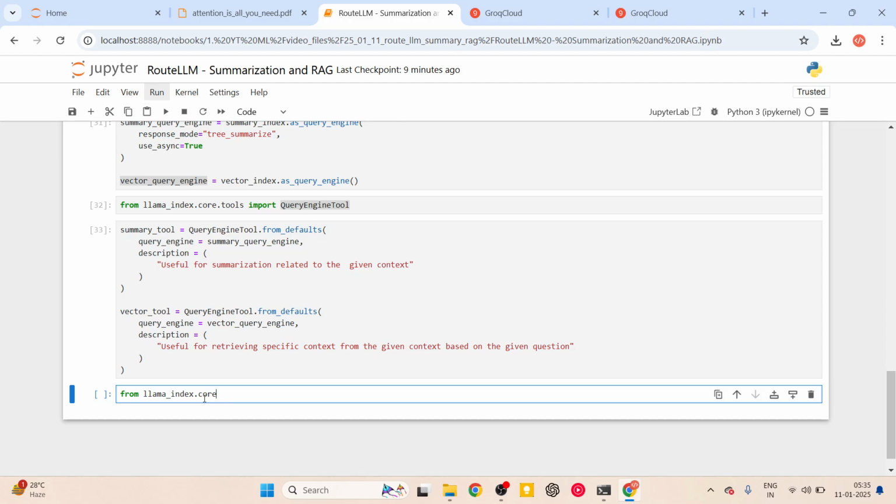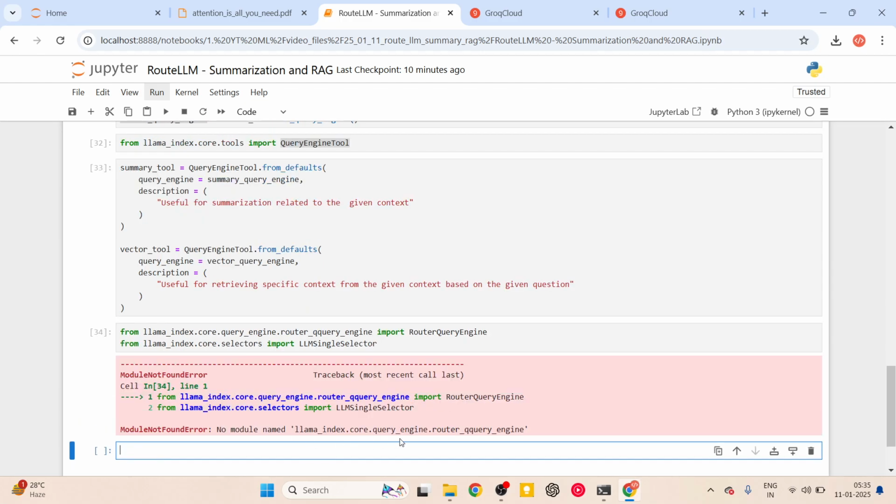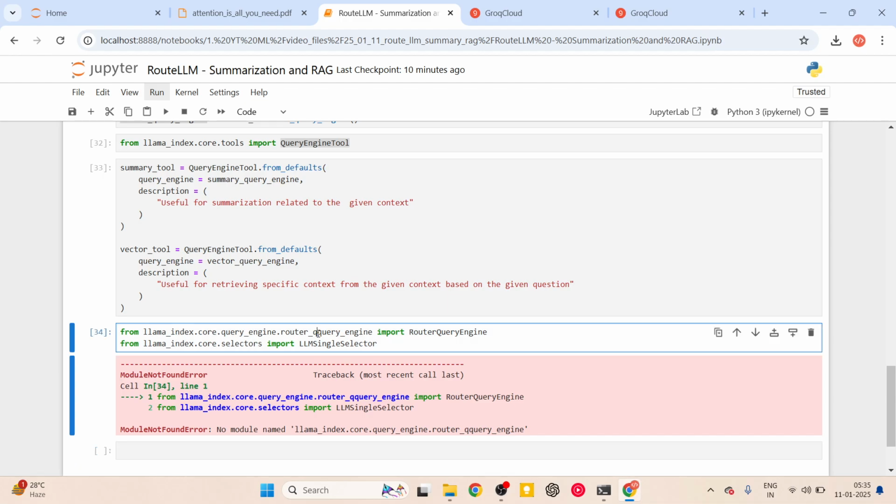So here I'll say from llama_index.core.query_engine.router_query_engine import RouterQueryEngine, and then from llama_index.core.selectors import LLMSingleSelector.